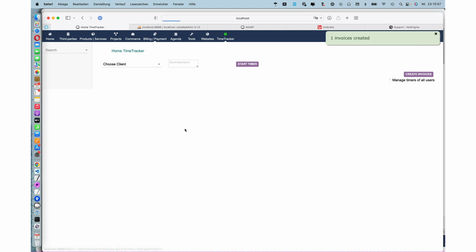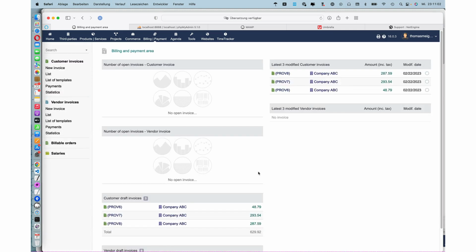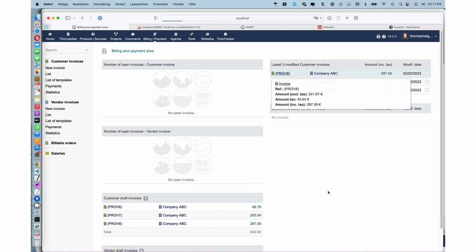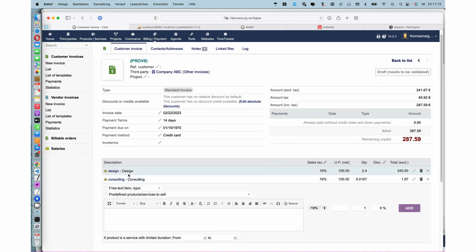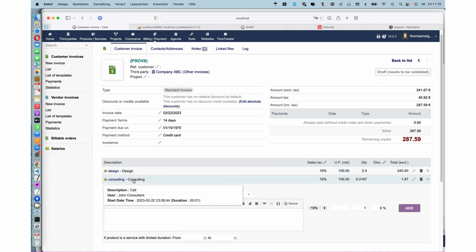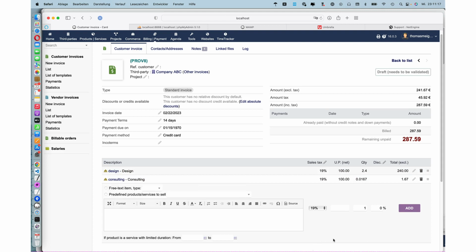We go to the billing and payment part, and we see that there's a new invoice for company ABC, and we see that both the work on design and on consulting are added to that invoice.